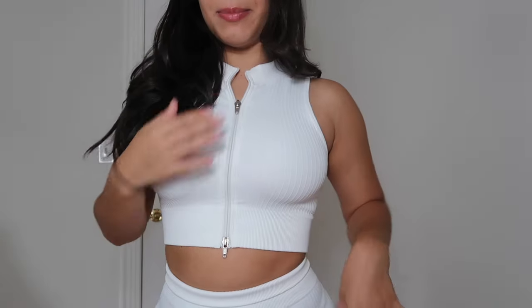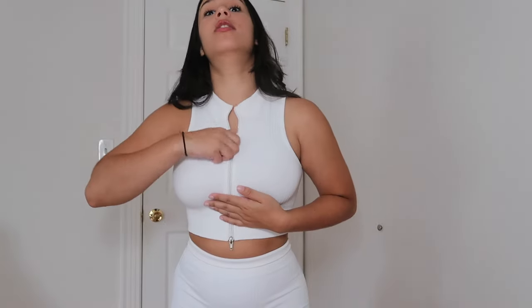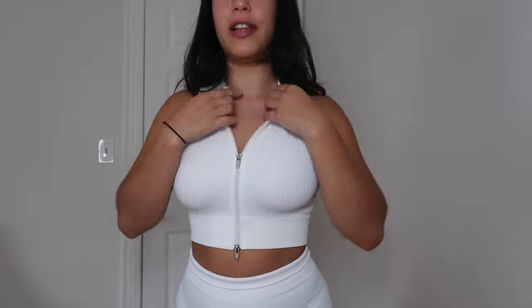The top is a zip up. It can zip up like this. Is it see-through? Okay, good. You can have it zip down halfway. You can have it all the way. Or you can have it sort of like this. I have it like this because this bothers me. It kind of itches here. But I don't do that.